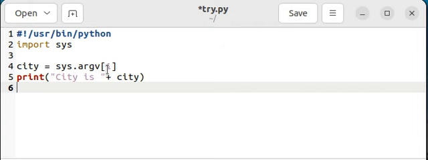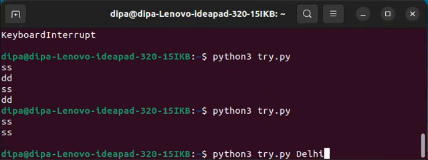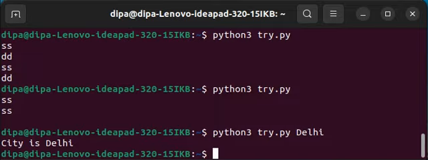Here it will take the first argument. Let's see. So this is our code, this is our running command. Then we have to give a parameter. We are giving Delhi, so it is printing Delhi.